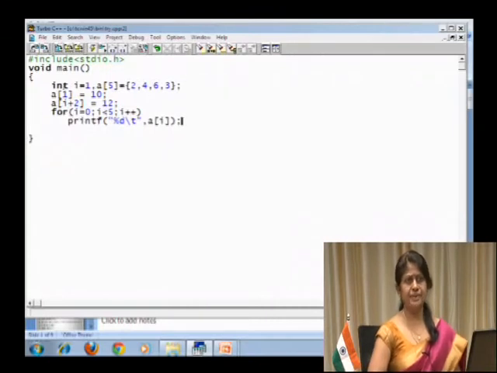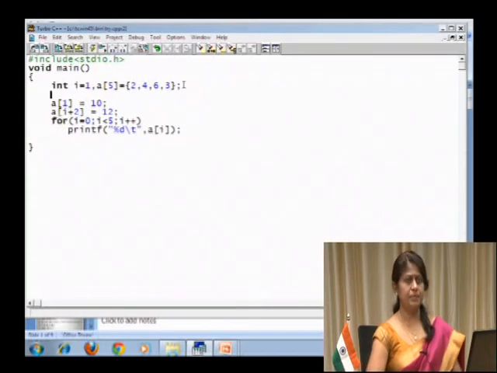We have this program where we have the declaration part, an array which consists of 5 elements, which is initialized with values 2, 4, 6 and 3, and we are saying a of 1 is equal to 10.